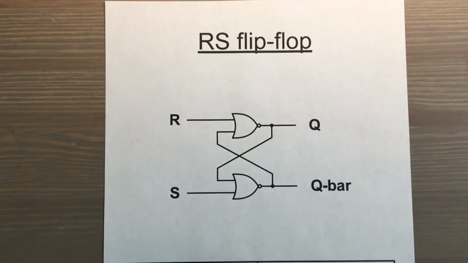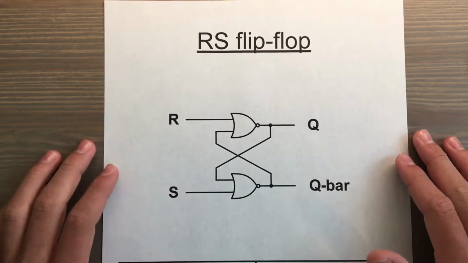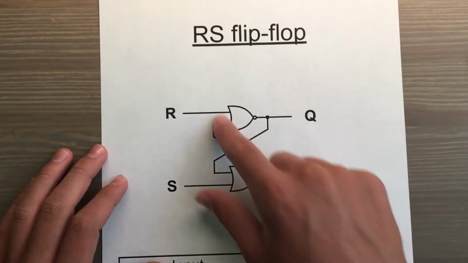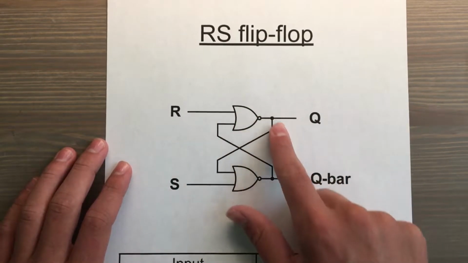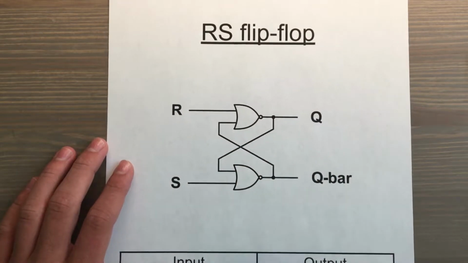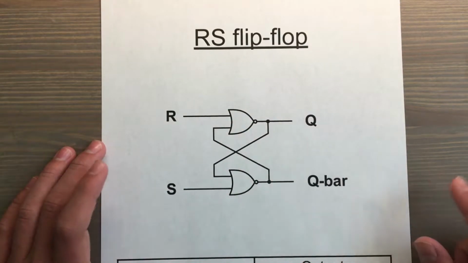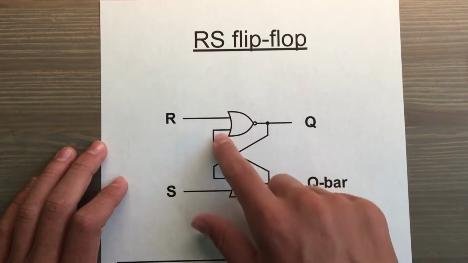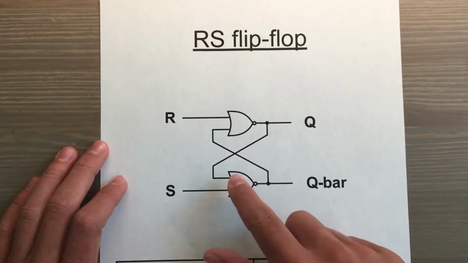So how the circuit works is, if you remember back to the basic logic gates video, you will remember that a NOR gate's output will only be on if both of the inputs are off. And you can see we have the output of this top NOR gate feeding into one of the inputs of the bottom one, and the output of the bottom NOR gate feeding into the input of the top. So only one of these can be on at a time, because if both of these inputs are 0 and this NOR gate has its input on, then this NOR gate will be off.